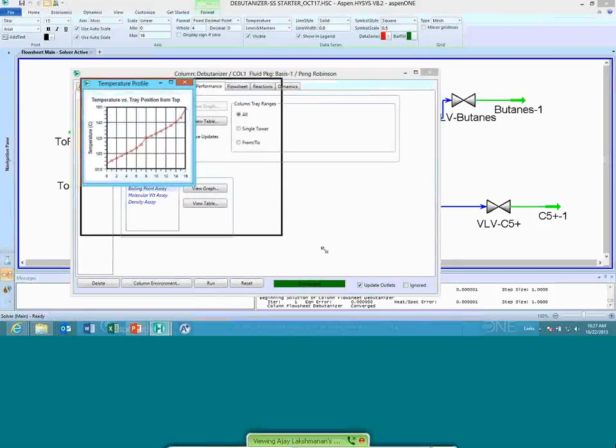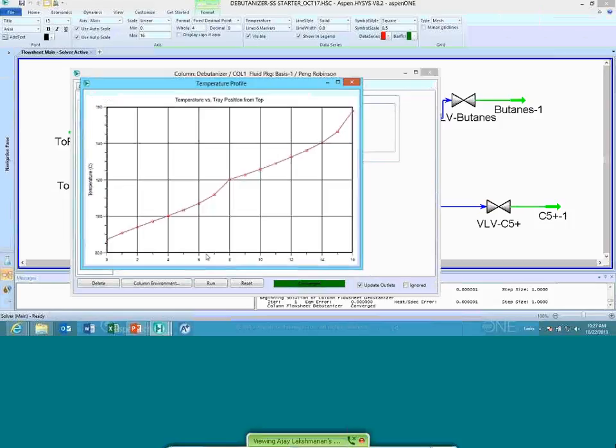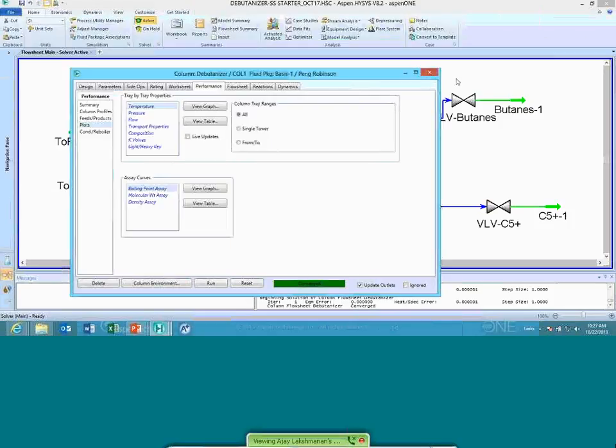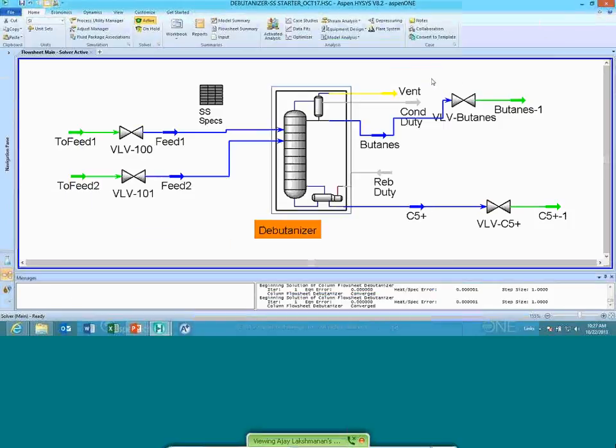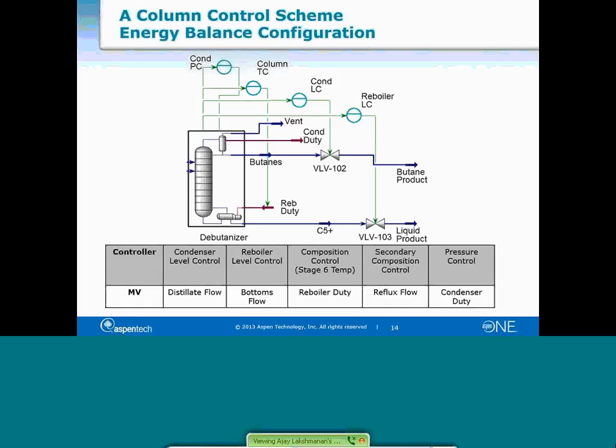temperature on each stage. As you can see, the temperature is changing reasonably significantly between trays. There is a feed coming in on stage 4 and another feed coming in on stage 8. So we could pretty much choose any of the stages in between those two. I'm going to choose stage 6 in today's demonstration. Again, I'm just using a rule of thumb. You could do a case study and then choose the appropriate stage that you want to control. So for the temperature controller, I'm going to control the stage 6 temperature.